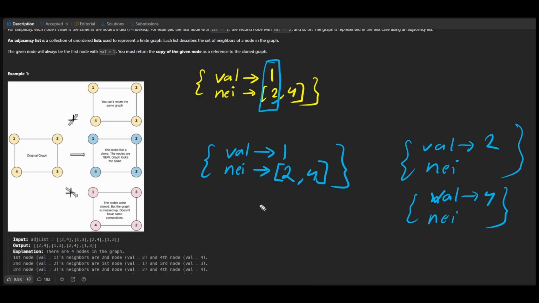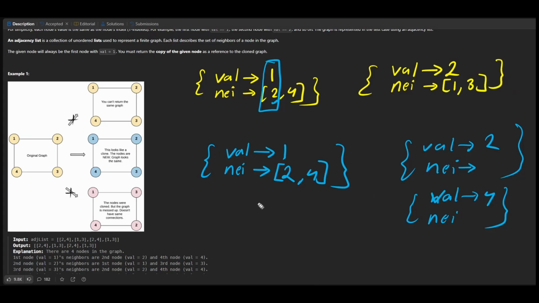So we come here to the new graph territory and we see, okay, 2 is already created. Let's not create it again. We just have to fill its neighbors. So in the neighbors section, I want to fill the neighbors of 2. What are the neighbors of 2? Let's draw the node of 2. With yellow, I am drawing the old node. So value, this is neighbors. The 2's neighbors are 1 and 3.